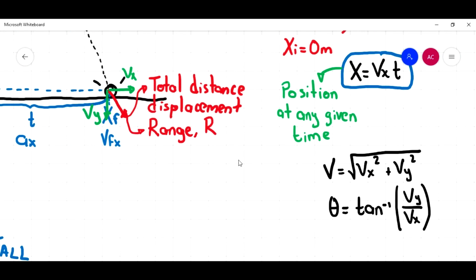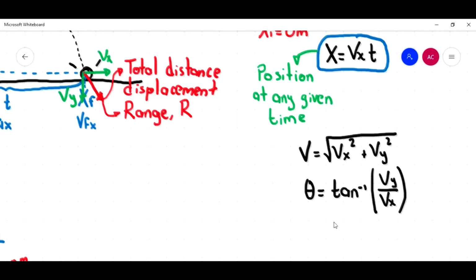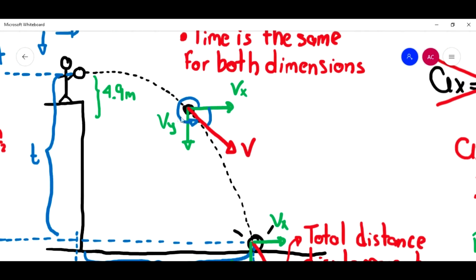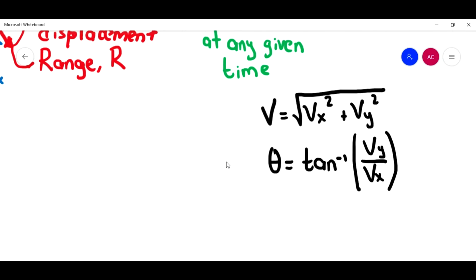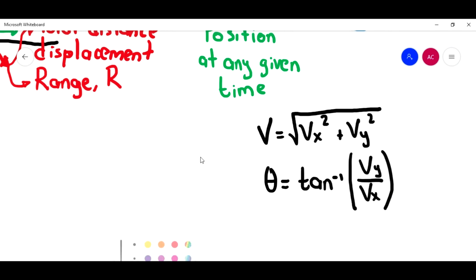So if I find the angle, I'm going to use the vertical component. The vertical component is going to be negative, so that means that the angle is going to be negative. So I need to find the resultant angle, or the angle that is measured from 0 degrees. By doing that, I need to add 360 degrees. Okay, I hope you remember that. So the total angle equals 360 degrees minus the angle of the fourth quadrant.